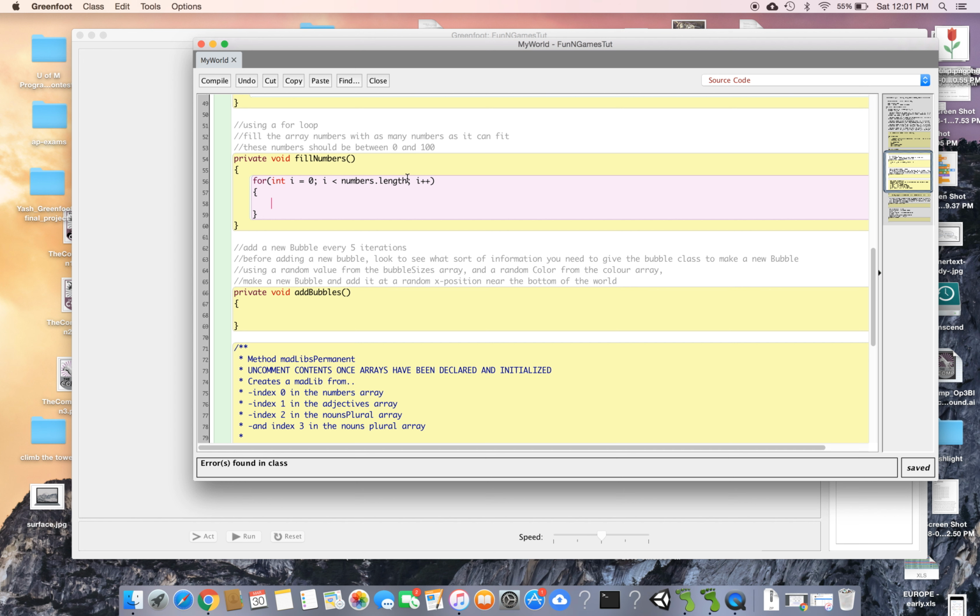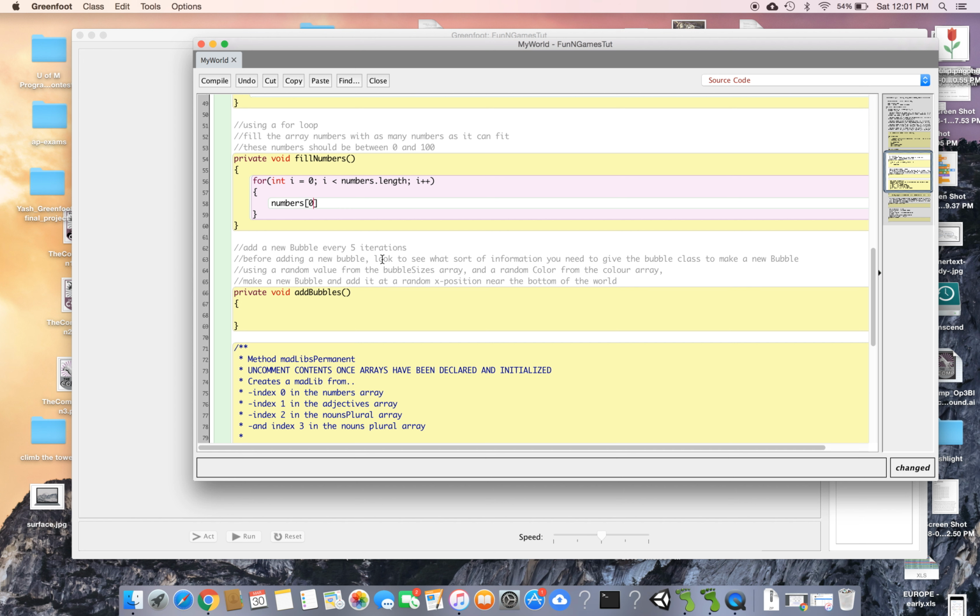So we've got our loop, and it's going to go through and fill the array with as many numbers as it can fit. The array's name is numbers. To access a particular index, we can say square brackets and we could say 0, 1, 2, 3, 4, 5, 6. In the case of numbers, we can only say up to 6 because it only has a total of 7 indices. We start counting at 0.